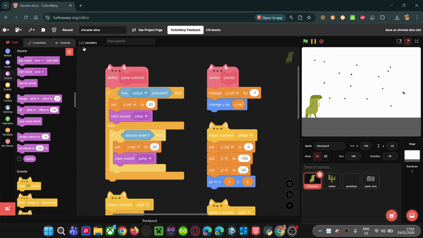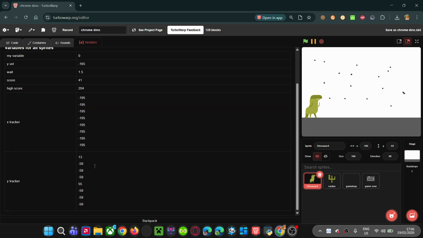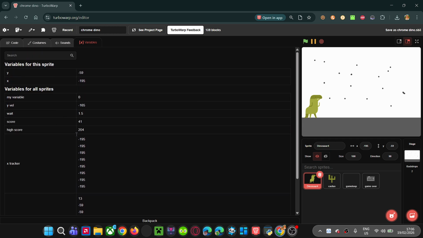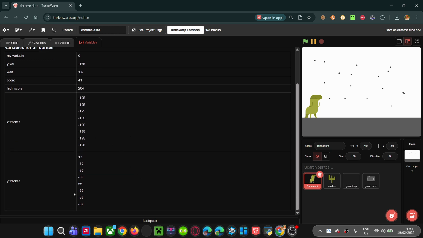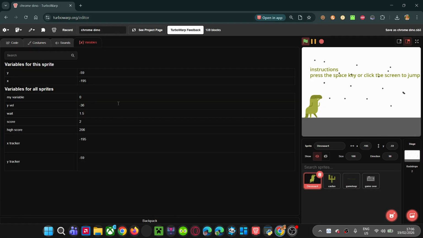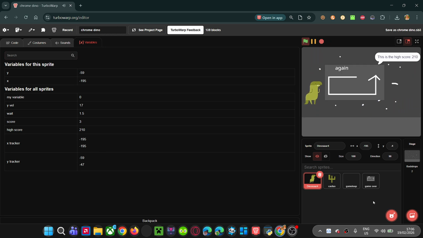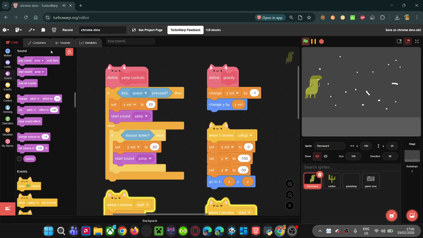If you go to the toolbar add-ons, you can also add a variable section so that you can look at variables. You can also look at lists. So this X and Y tracker are storing the lists. So click the green flag. Click the green flag and they're all unfilled. So when you start the game, it will be the black theme or the white theme. So this is exactly like the original Chrome Dino game.